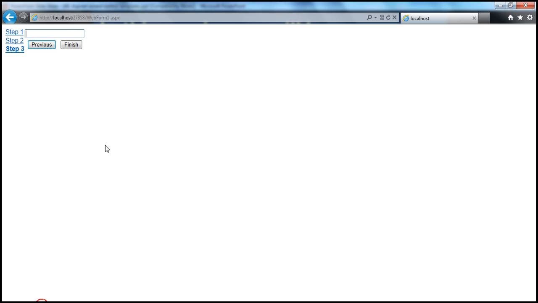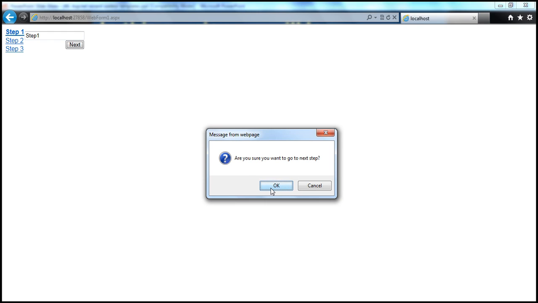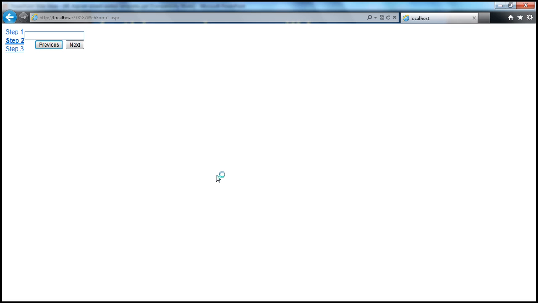So right now as it stands, let's go to step 1. Let's say I type in step 1, and then I'm hitting the enter key. I'm not using my mouse. All I have done is typed something into the text box, and I'm hitting enter. Currently I am on step 1. When I hit the enter key, look at that. Are you sure you want to go to the next step? And I come to the next step, step 2, and I'm not using my mouse. I'm hitting the enter key. Look at that. It goes to the previous step, but I actually wanted to go to the next step.